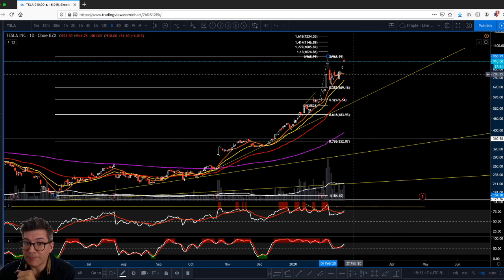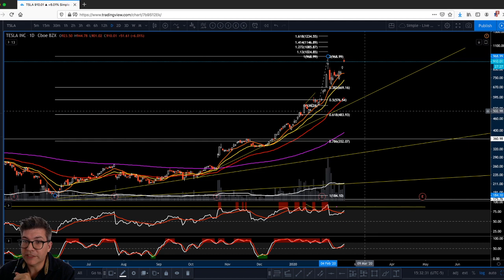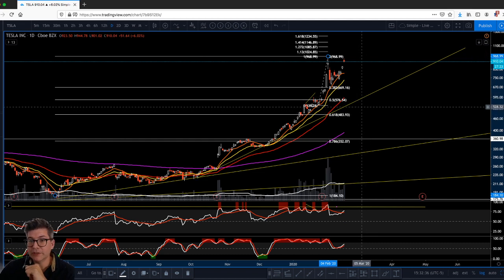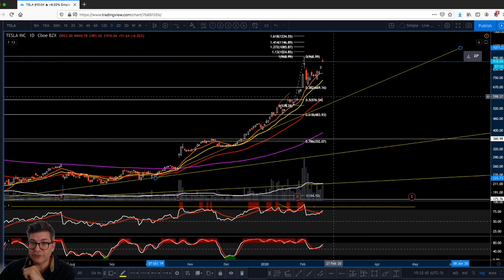But that's actually not bad. And it actually is above this trend line. So that would still be a healthy retracement. Even if we did a retracement to 61.8, it's not best case scenario. But as long as you're above that 61.8, it's still bullish. But if we could stay above this particular steep trend line, you're still at the 50% level. So it can retrace to the 50% level, be above this trend line, and it's still uber bullish.